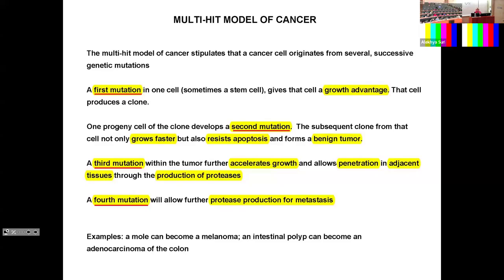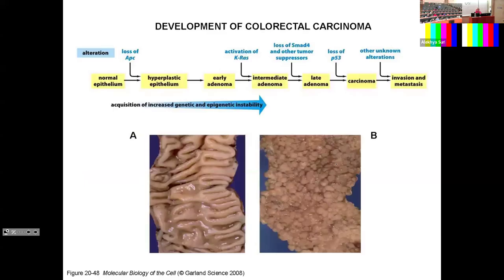And that is the basis for what? This is an example from Dr. Vogelstein, published many years ago, but it's a classic paper that describes all the mutagenesis that happens and that will lead to invasion and metastasis, right? I don't want you to remember which is first or which is later, but you will see a normal epithelium, this is a normal colon, and this is a colorectal carcinoma, completely malignant.